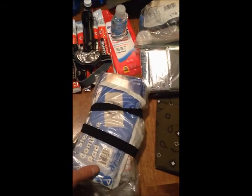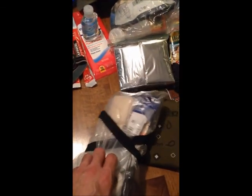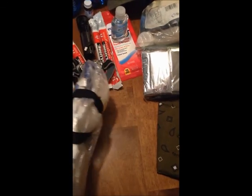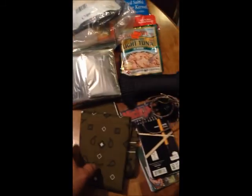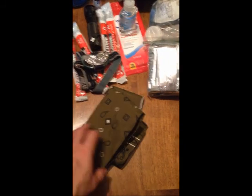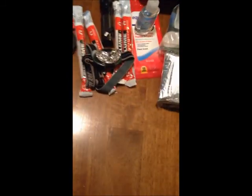Okay, next would be my first aid kit. I have it set up pretty much from basic Band-Aids all the way up to blood stoppers. It's always good to keep that around in case you come up on a car accident or anything else. Simple bandana can be used to keep the sun off of you, or you can turn it into a little sling. Compass helps you navigate, of course.